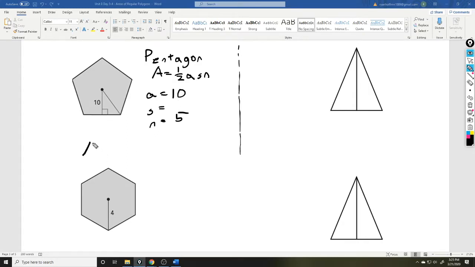So really, again, when we're looking at the area formula, when we're looking at plugging everything in, right now we have the apothem. We don't have our side length yet. But we do have our number of sides. So what we're about to do over here is just filling in this part that we don't know yet. Let's do it. 360 divided by our number of sides, which is 5.